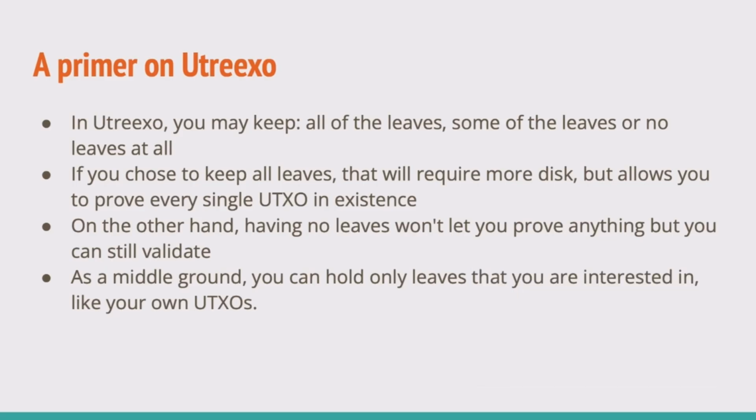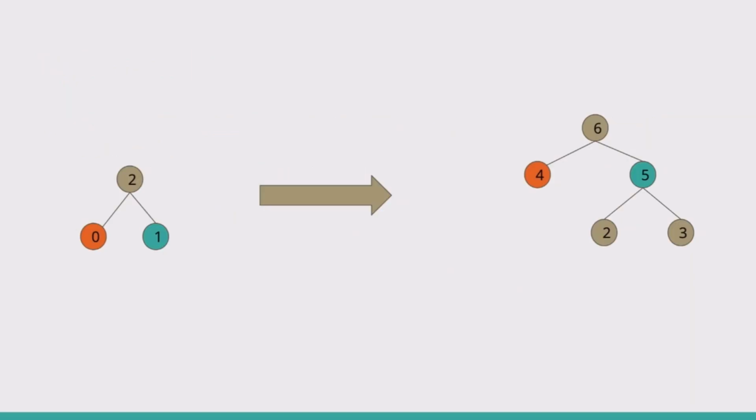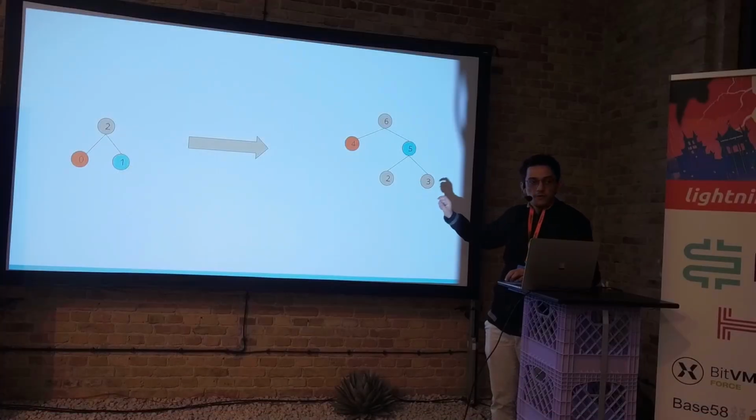So, yeah, and one very interesting thing in Utreexo is that if you look at this one over here, notice that if I'm interested in 4, I don't really need 2 and 3. I only need 5 to prove that I have this Utreexo. I can completely remove from my local storage 2 and 3. If I ever need them, someone can give them to me. That will be part of a proof. So if someone is spending 2, they'll give me 3. So this will be part of a proof. If I don't care about either of these UTXOs over here, I can delete them. I can just ignore them.